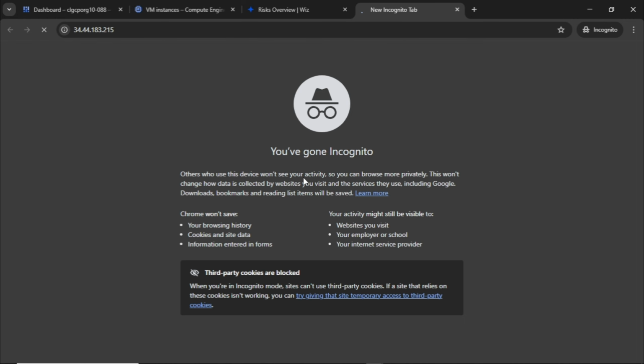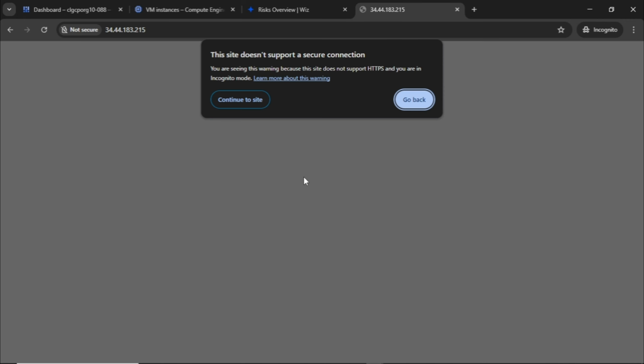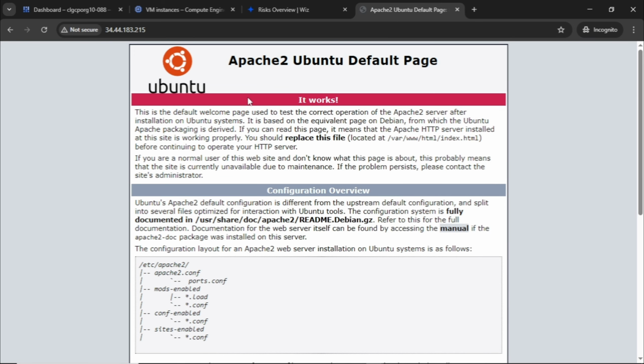I'm currently running in incognito mode. I suggest you do the same if you want to. It just has a way of clearing every cache in your previous browser history.